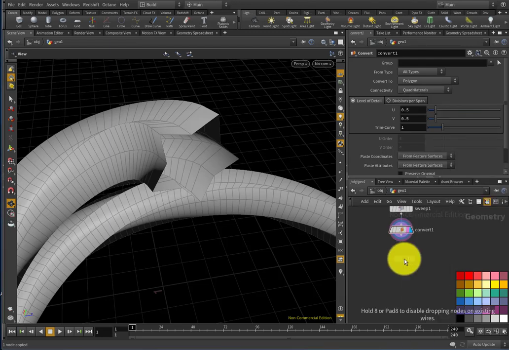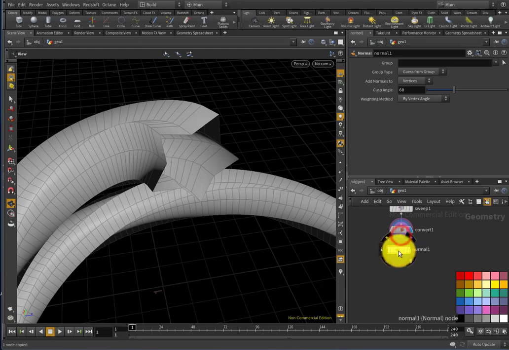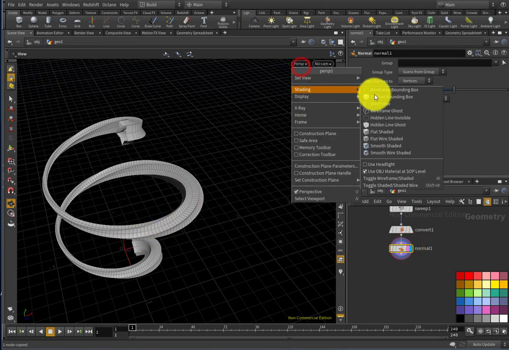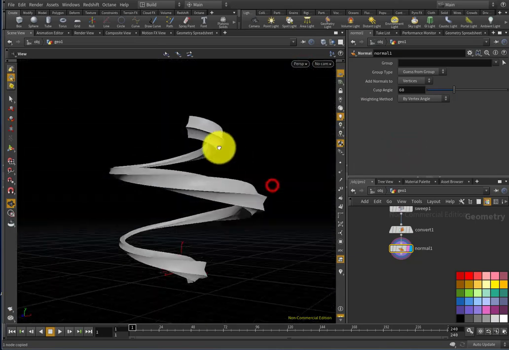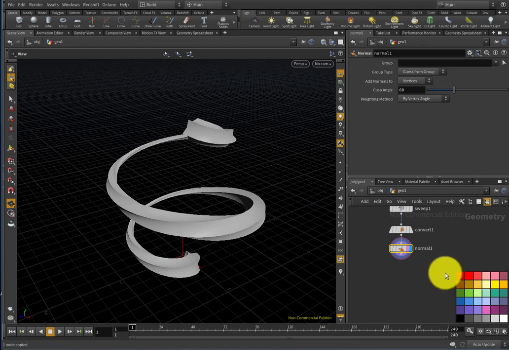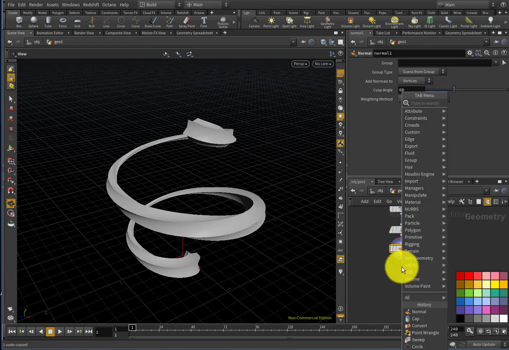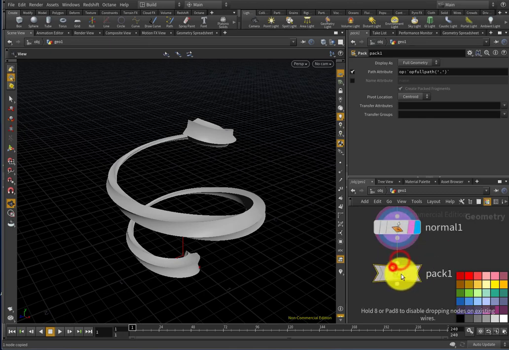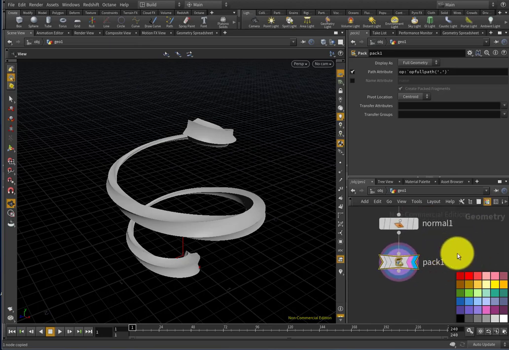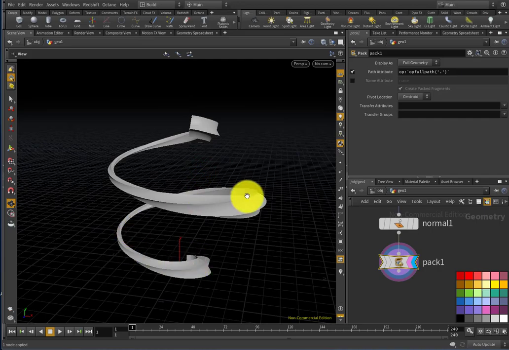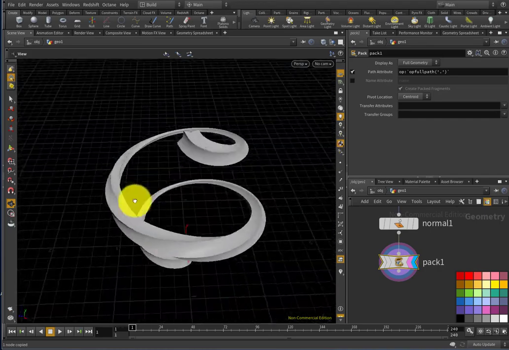Now let's attach a normal to make the normal of the face a bit smoother. Yeah, looks pretty good. And I'll pack this primitive. And last of all, right now one spiral line is a bit sad.